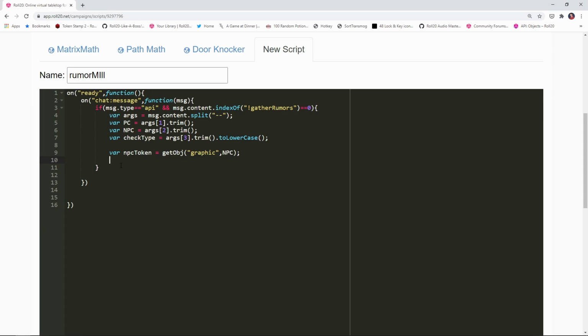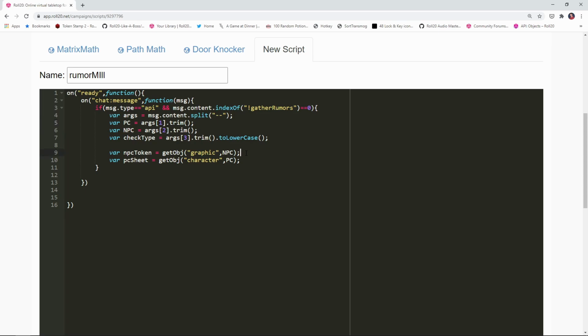Now we're also going to need to get access to the PC's character sheet in order to pull things like what their particular bonus for a given skill is. So we want to find out Mumford's persuasion bonus or his intimidation bonus or whatever it is. So we're going to need to be able to get to data from his character sheet. The way we're going to do that is like this. We're declaring another variable called PC sheet. Again, we're getting an object, but the object we're getting this time is a character. So I'm saying get me a character whose ID is the PC's ID that we passed in up here.